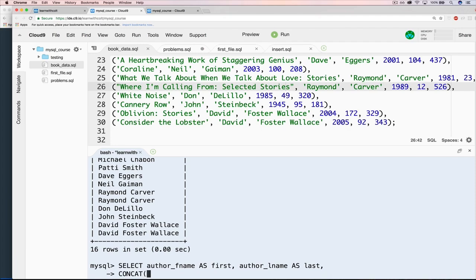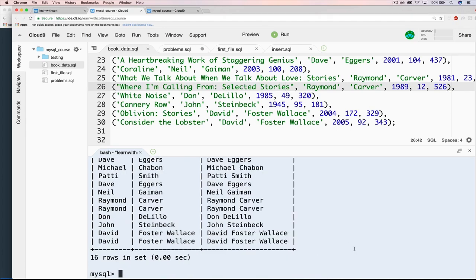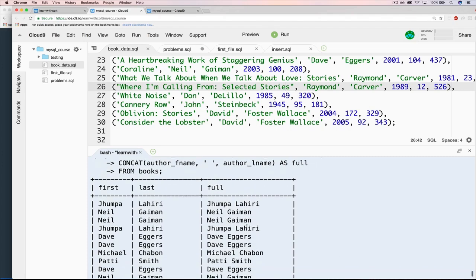Concat author F name, so this is what we've already seen, with a space, comma, author L name as, and we'll call it full. So we'll have three different things printed out. The first name under the title first, author L name as last, and then the full name combined using concat as full. So then we need to say from where? From books. And now I hit enter and I get this pretty little table.